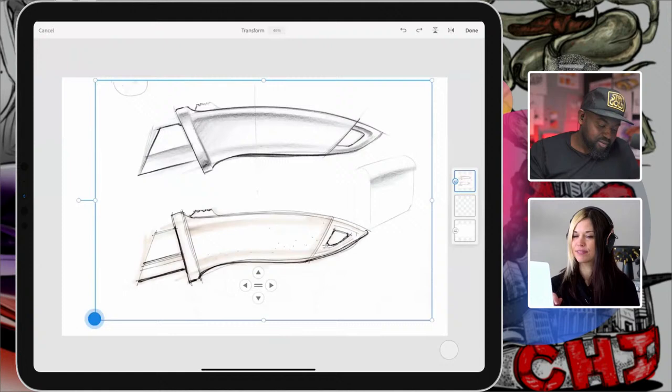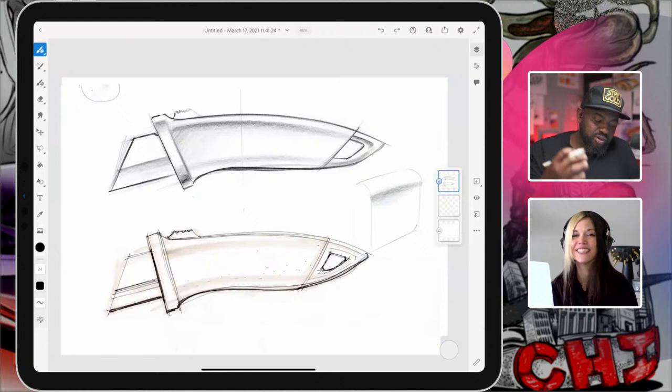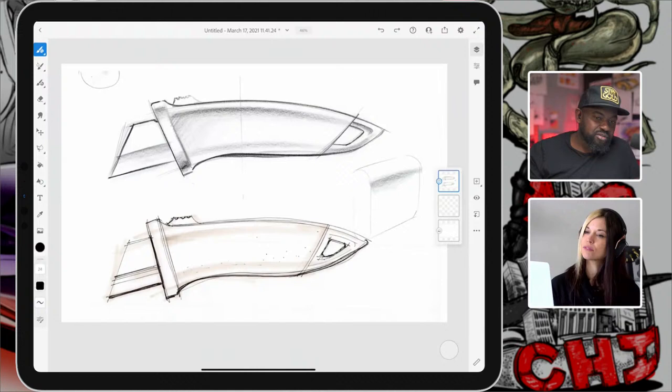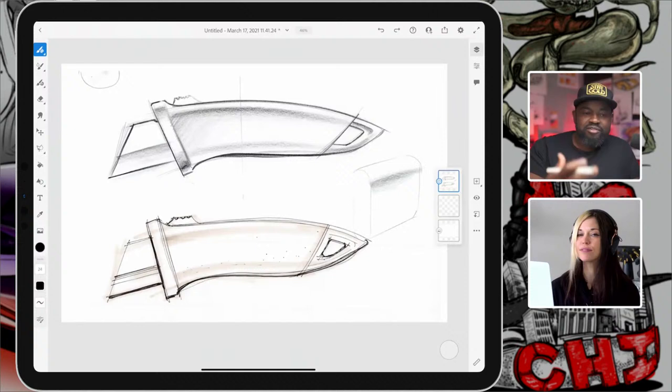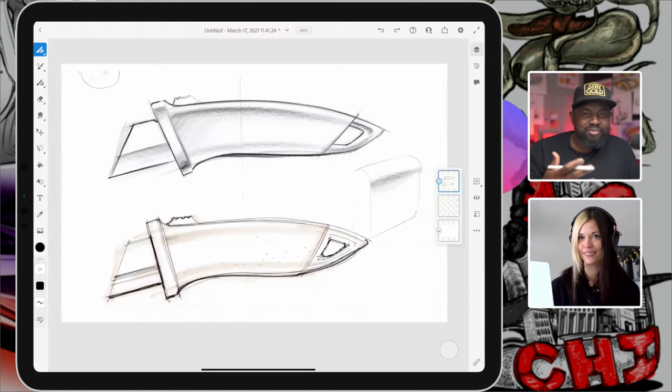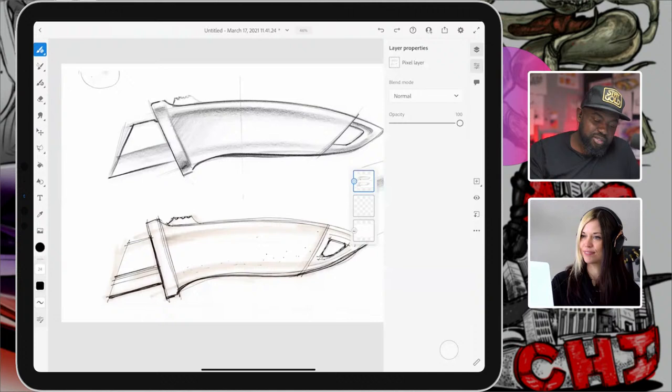Wow, it looks great. So one thing you need to be aware of if you've worked with Photoshop, Fresco, that kind of thing, this is essentially imported a little bit like a smart object. So I need to tap on the layer and hit convert to pixels if I want to manipulate that. Okay. There's a little slider here and I'm not going to go over the whole interface. I highly recommend you check out my Adobe Max session on Fresco. It's really paced in a way that will give you a very step-by-step introduction to the interface and all the tools in Fresco. All right, so I'm going to tap on these sliders and under blend mode, I'm going to switch to multiply.